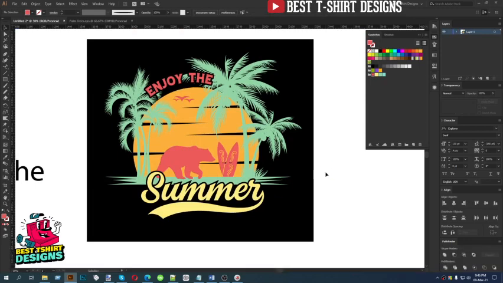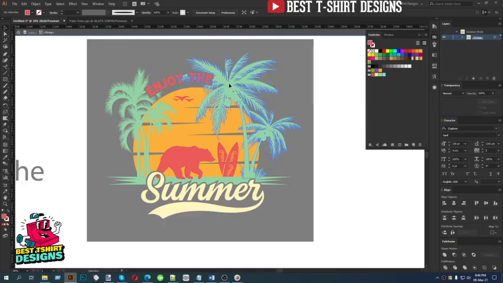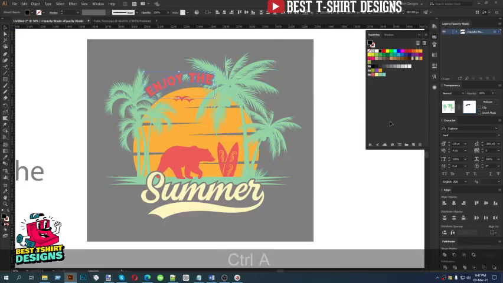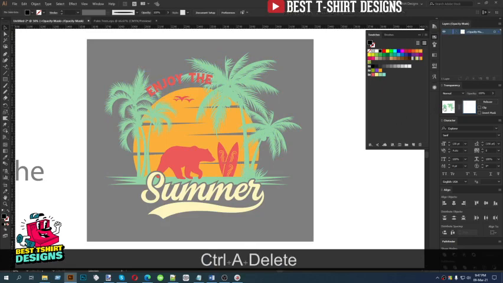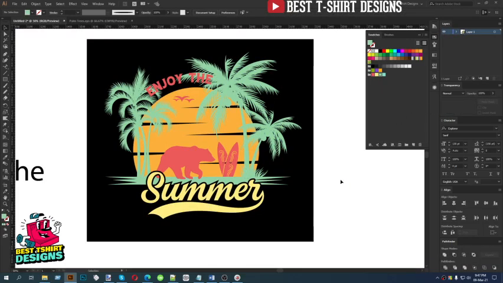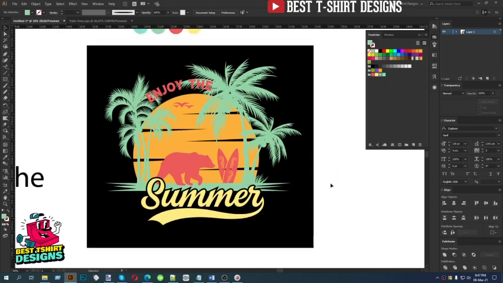Okay guys, so that's it. And to be honest, I don't like this effect here, so let's delete that part. I want to keep everything kind of overlapping each other. So this is the theme here. So I hope this will give you an advanced level idea how to make this kind of design.